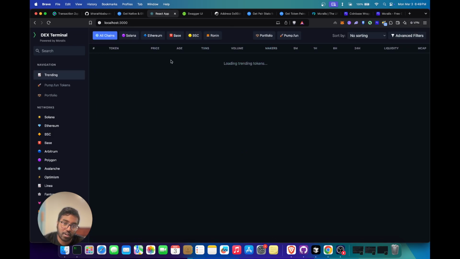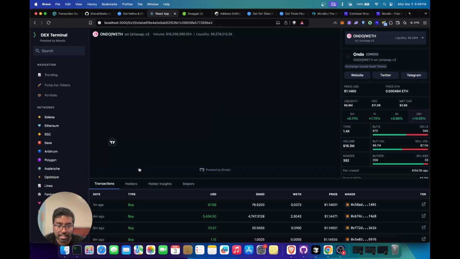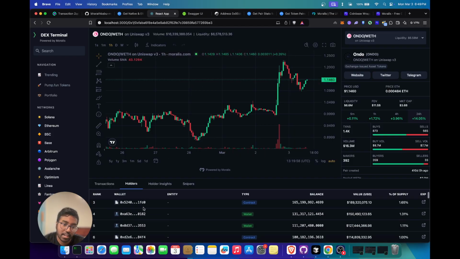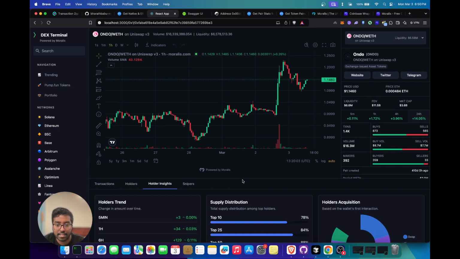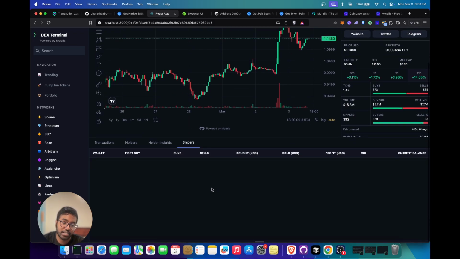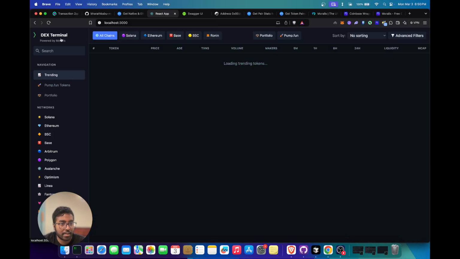So now that we have covered all the Solana APIs on the token page, let's look at the EVM holders endpoints as well. So if I go into the Ondo token, you can basically see we have seen the transactions, the charts, these URLs, etc. You can also get the categories through the token metadata endpoint. And coming to holders, you're going to be using the holders endpoint to get all of this holders data that we saw. And holder insights is using the holder stats to create all of these cool looking charts. And snipers basically makes use of the snipers endpoint. In case there are snipers on your pair, it's going to show you all of that data as well. So that's it on the token page that we just saw.